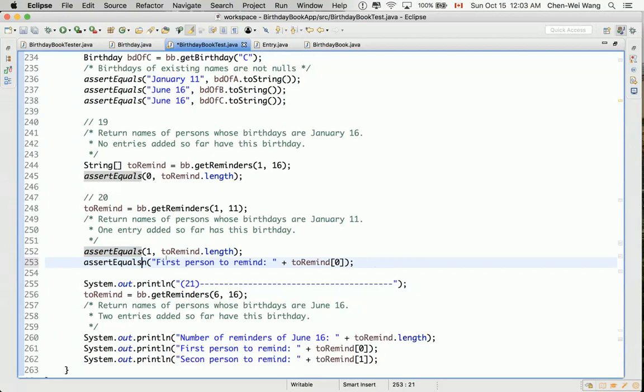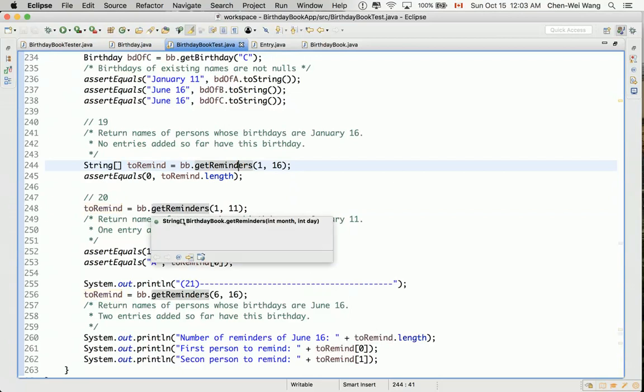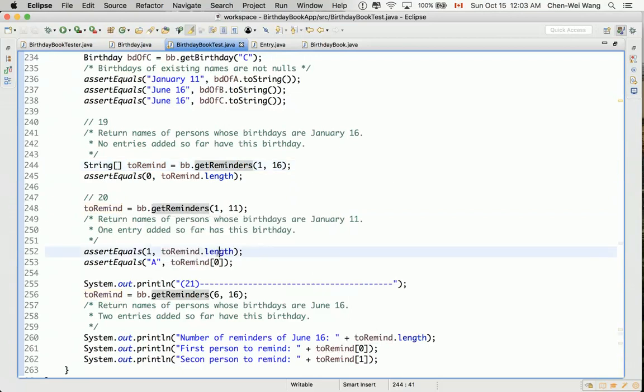And assert equals, and the name to be reminded will be just A. You can see that toRemind is actually an array that catches the return value from bb.getReminders. So what we should do is simply check the length of the array, in this case just 1. And for the value, we just go to the first index of the array.